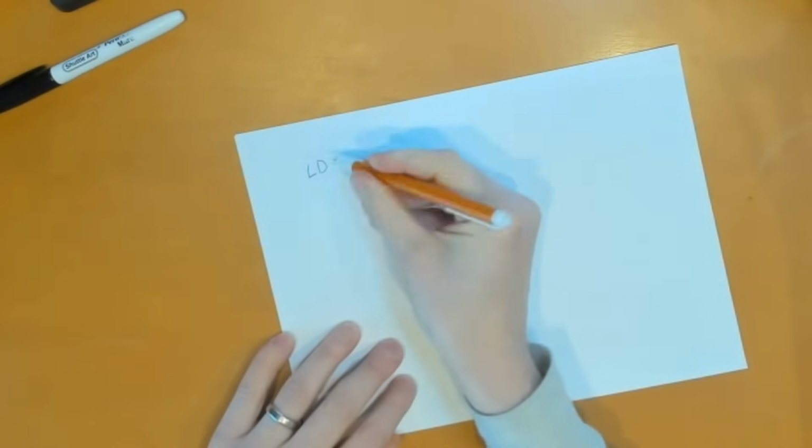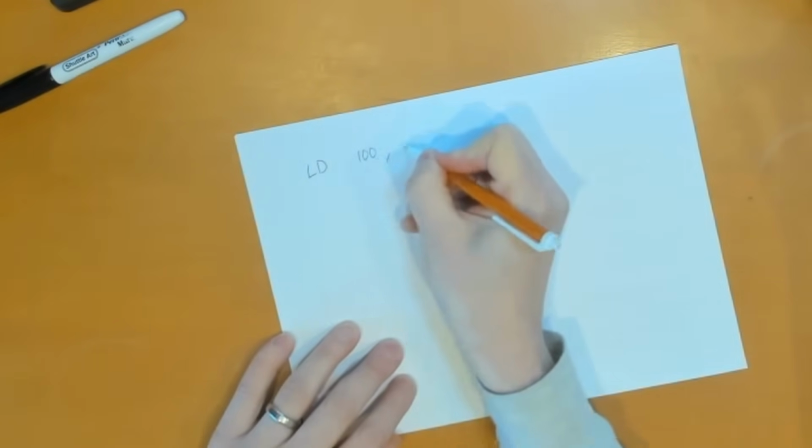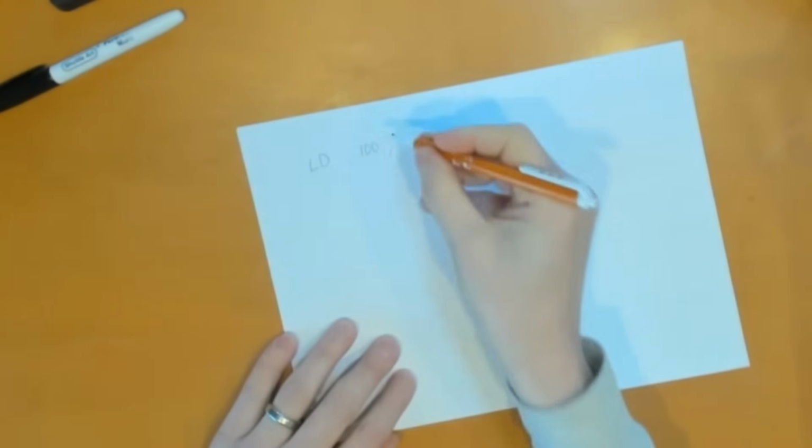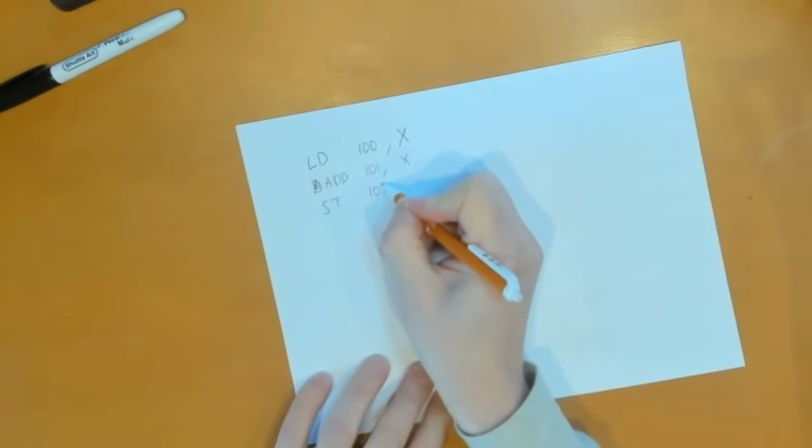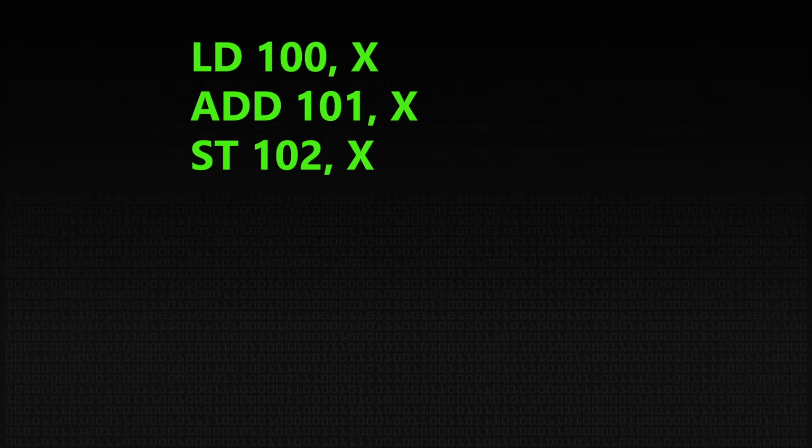So if I draw out a short version of the program that we had before, it looks something like load from like address 100, say, which was the Fibonacci program, which I realize now that I was doing wrong, but we're going to stick with what I was doing before. We're going to add the next number. This X is just an offset to say which number of the Fibonacci sequence we are doing, and then we're going to store at 102, X, and then we're going to increment X.